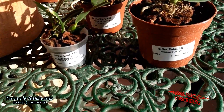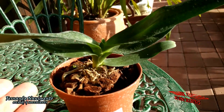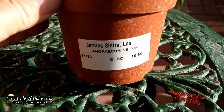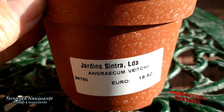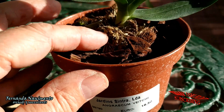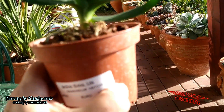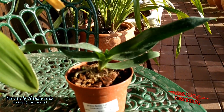So, these are the orchids. Two of them are miniatures — only this one will grow into a large plant. This one is Angraecum Veitchii. I couldn't resist it. This is the kind of orchid that is not easy to come by locally. It is a very young plant but it seems to be a healthy plant, so I am quite happy with it.